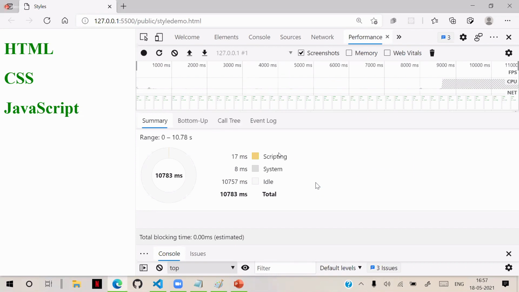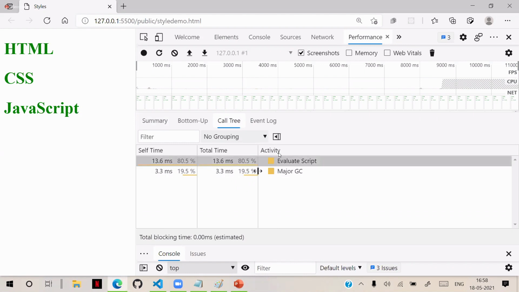Now after profiling, you can see here it is saying scripting, system, idle, and it has some call tree.